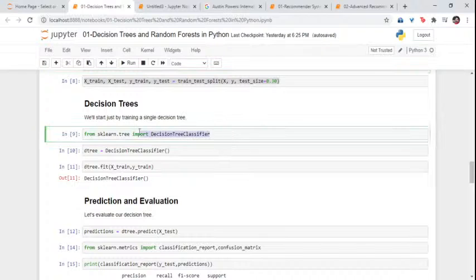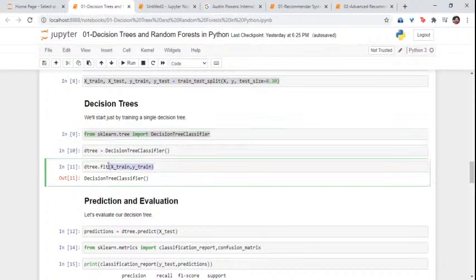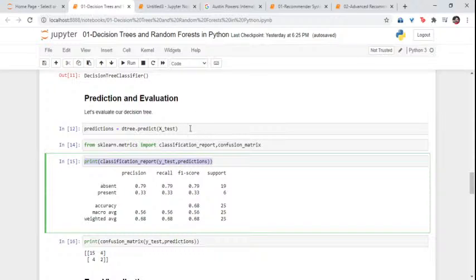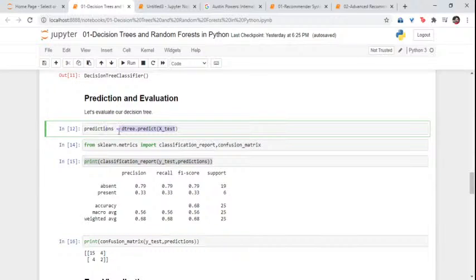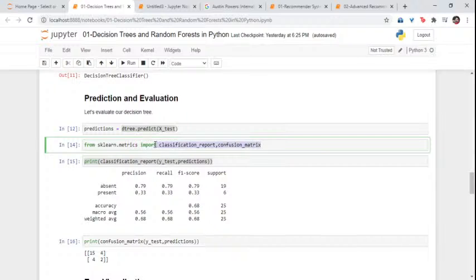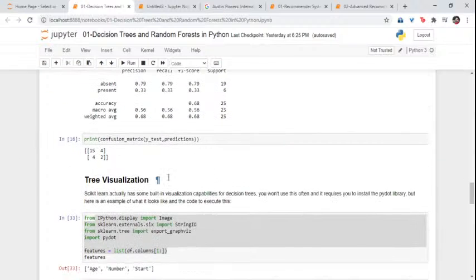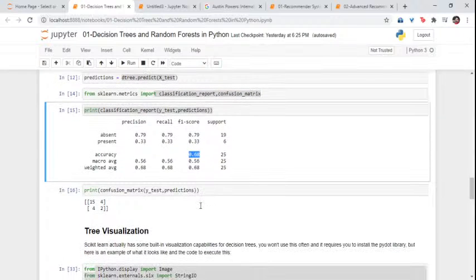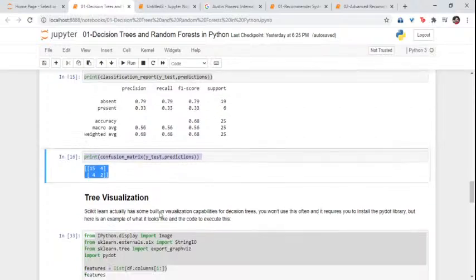Then we called the decision tree classifier, trained it, and did the prediction with decision tree predict, and then the classification report and confusion matrix. We plotted it. The accuracy is 68%, as I told you earlier, but you couldn't see it, and the confusion matrix is this.